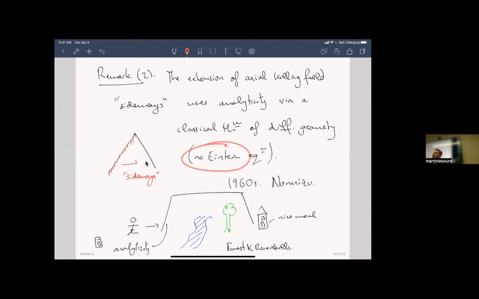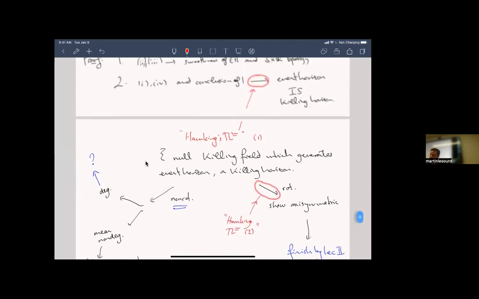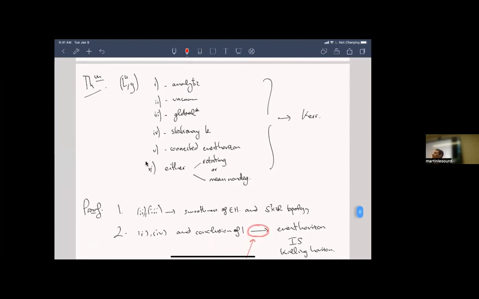Yeah, once you violate energy conditions, I'm no longer interested. So remember, I'm in vacuum. The moment I drop vacuum and allow for matter, I shouldn't even expect these things to hold. I shouldn't even try to prove anything, right? Because there are examples of solutions. There are ones that violate energy conditions, but there are ones that don't violate energy conditions and that are not Schwarzschild or not Kerr. I just don't know what they look like or how to write them down. I know the Schwarzschild, I know the spherically symmetric ones, but I don't think anybody's actually written down the ones that rotate.